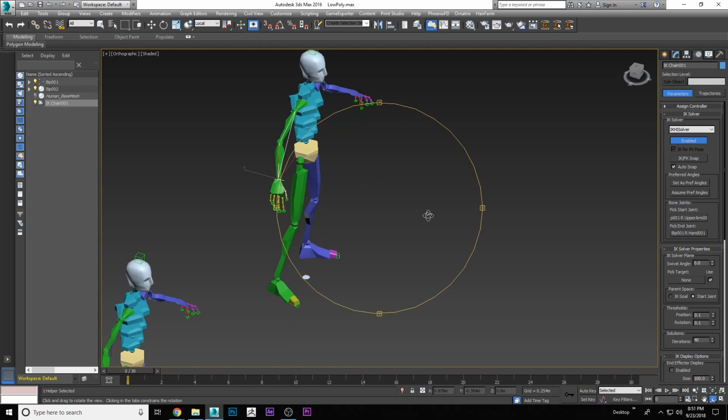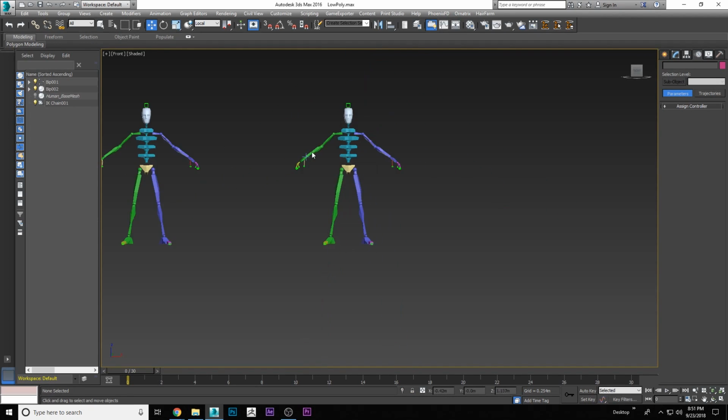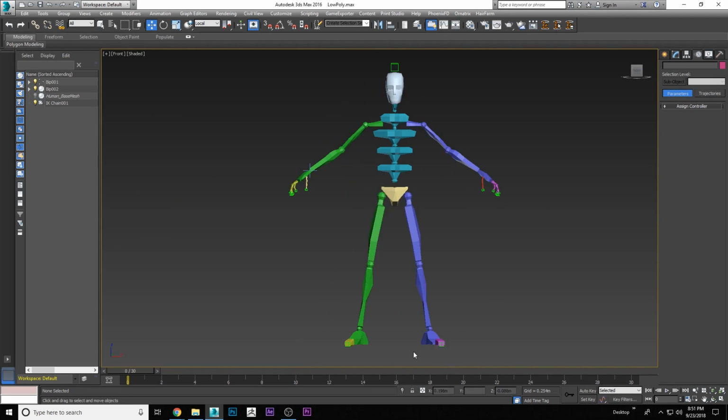Let's look at it from a different angle, make sure it bends correctly. Sure does. Does it bend? Sure does. So that's one step closer. And just as a rule of thumb, anything that we do over here, we're gonna have to do over here. So just keep that in mind.